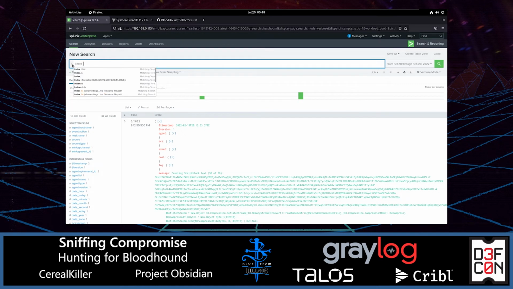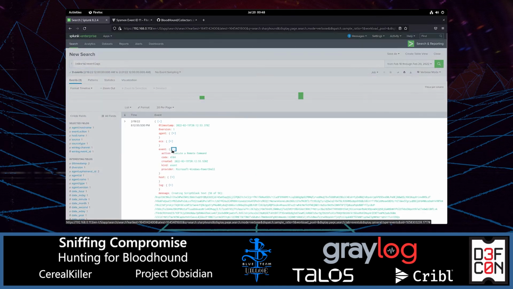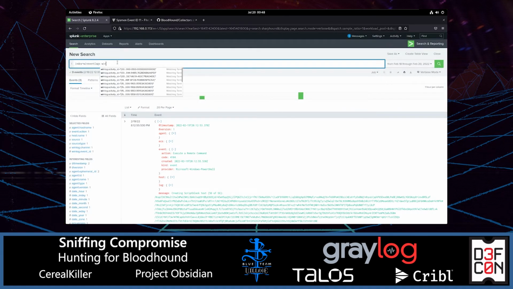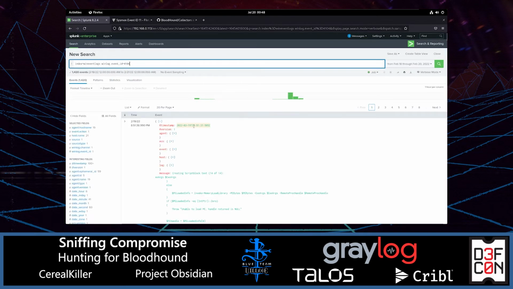Okay, so index equals WinEventLogs, and then what is the event? When event ID 4104. Okay.